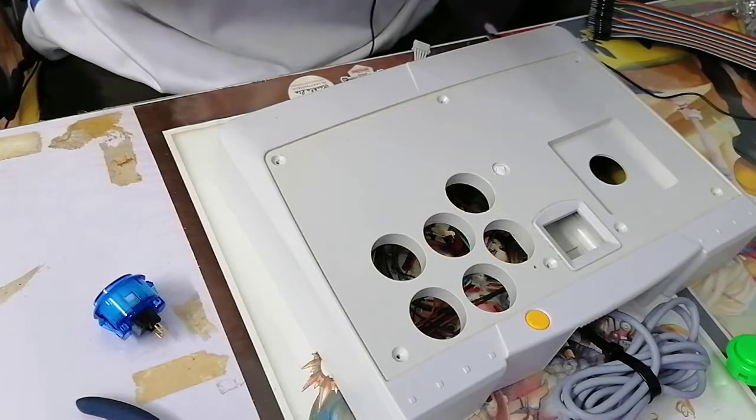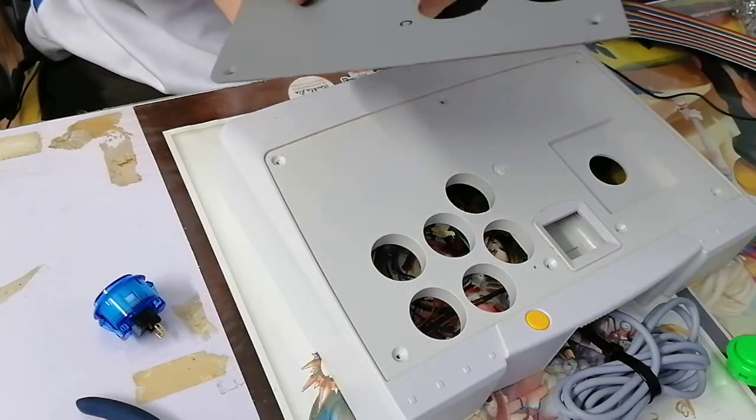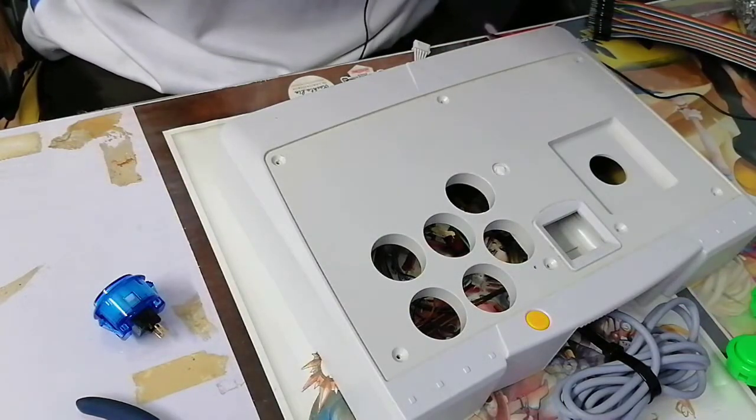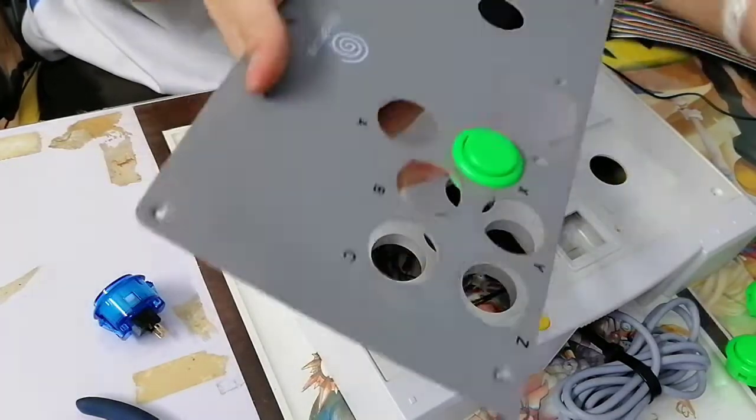You know what? I wish Sanwas were this easy to remove. Oh, did they snap? No, they didn't. Okay, they're just old, but they felt like they snapped, but they didn't. Okay, I'm just gonna take these out.